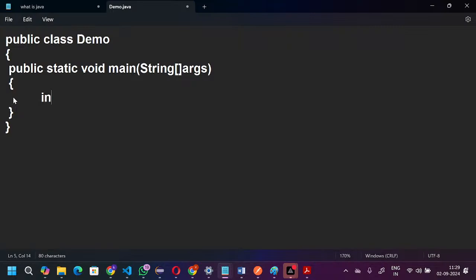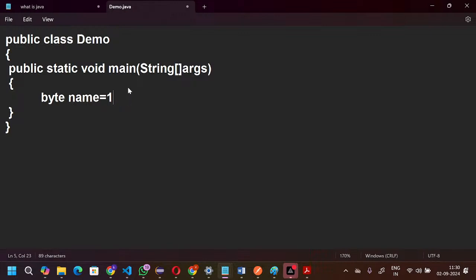For example, the first one is byte, right? Byte, you can take some name or anything. Byte name, some value, say 20. Okay, if I take 35, then what will happen? If I take 135, then what will happen? It will throw the error. Why? Because the range is between -128 and 127.